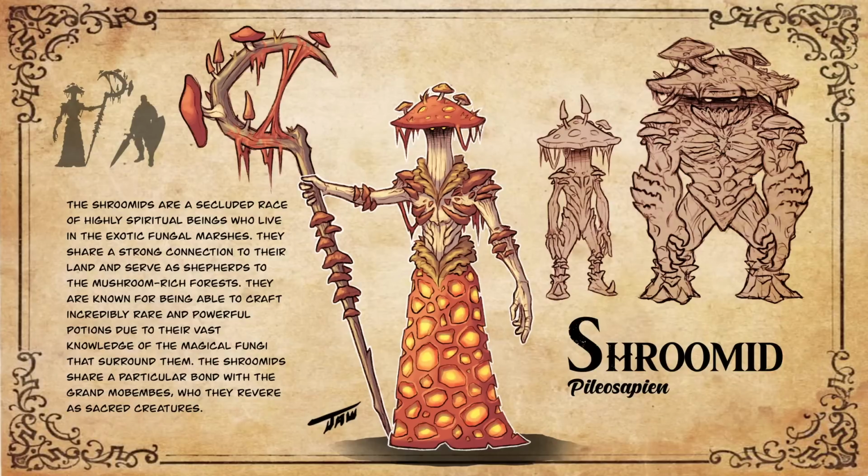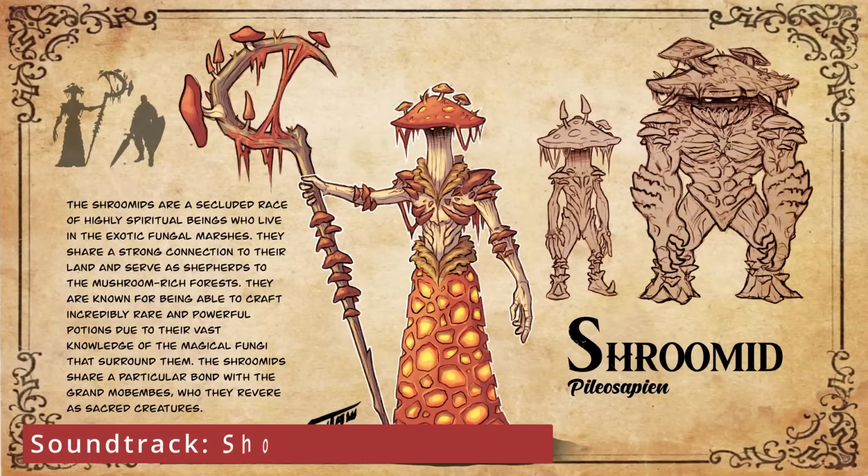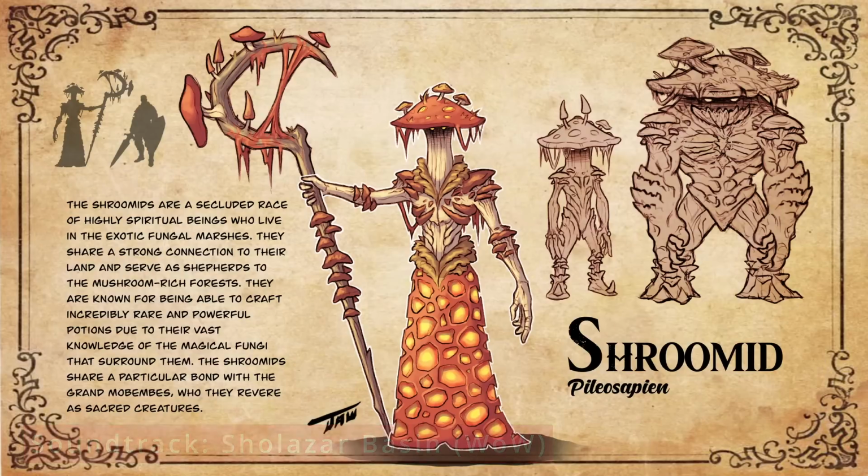The Shroomids are a secluded race of highly spiritual beings who live in the exotic fungal marshes. They share a strong connection to their land and serve as shepherds to the mushroom-rich forests. They are known for being able to craft incredibly rare and powerful potions due to their vast knowledge of the magical fungi that surround them. The Shroomids share a particular bond with the Grand Mobembes, who they revere as sacred creatures.